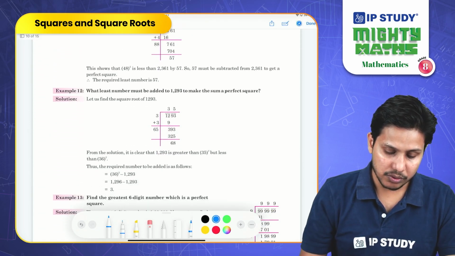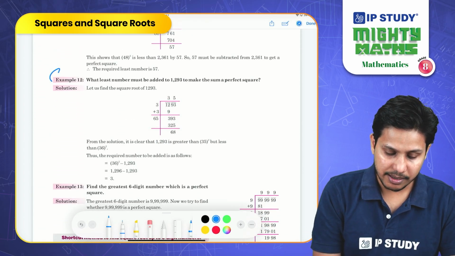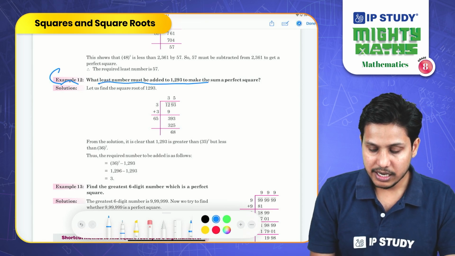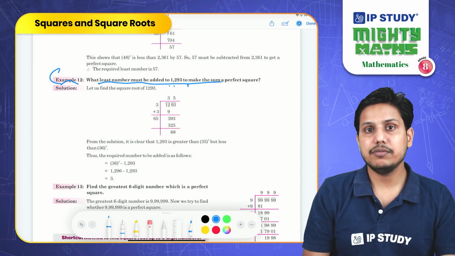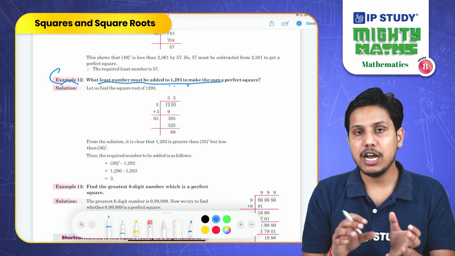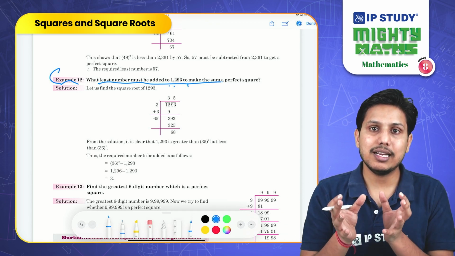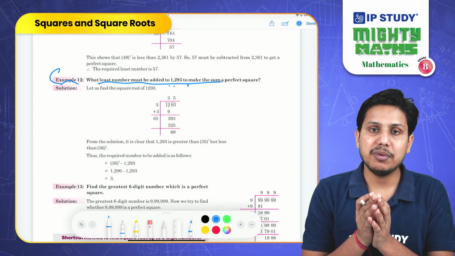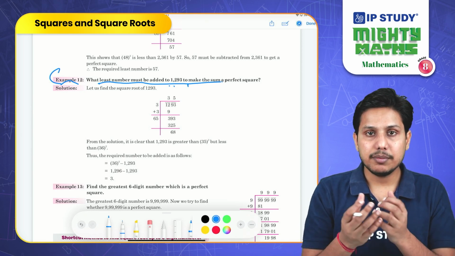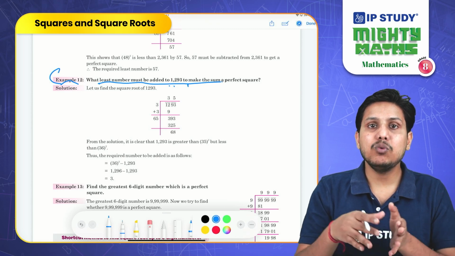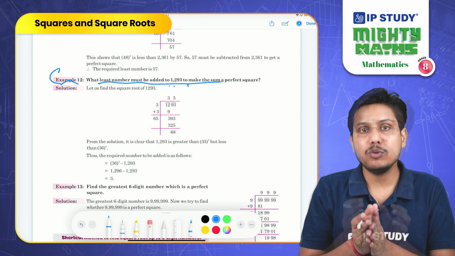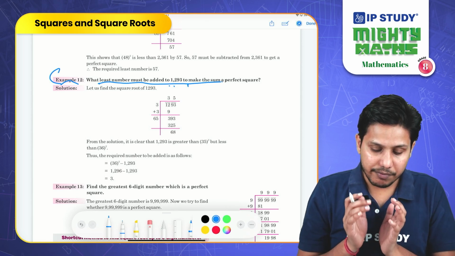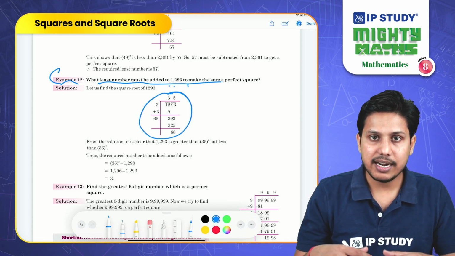Students, moving to the next question, that is example 12. What is the least number that should be added to 1293 to make the sum a perfect square? In one of the cases where we have to multiply or divide, we have seen how to prime factorize and check what number is to be multiplied to make the unpaired factor a pair. Now here we have to do the long division. In the case of addition and subtraction, what should be added or subtracted, we have to do it using long division, where we find the square root using the same method that we have already discussed.